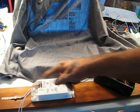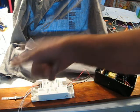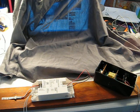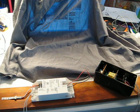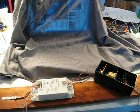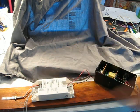When I turn this off, I had this dimmed down somewhat, so that's been about 15 minutes. Let me connect it and see if it remembers where it was. And there we go. I don't know if you can see it, but the little LEDs have come on.